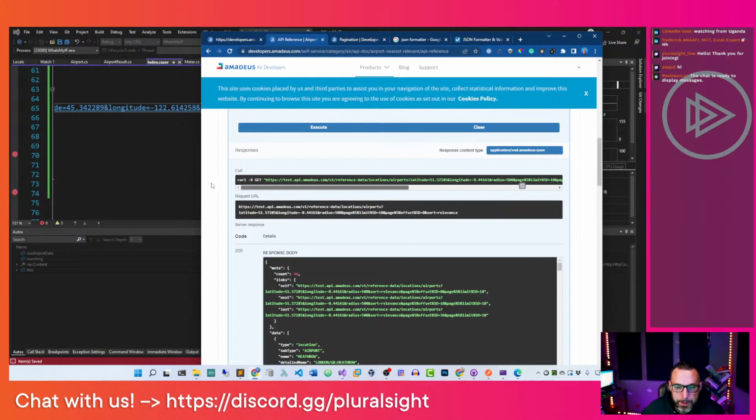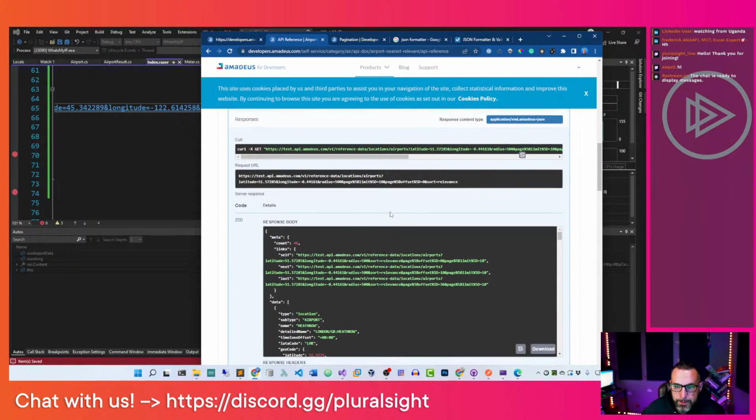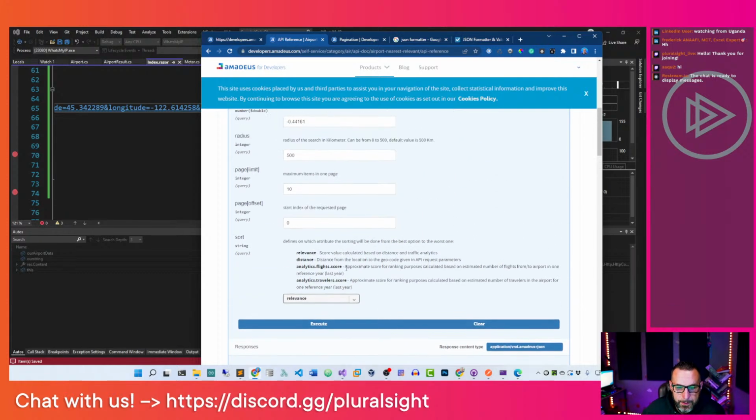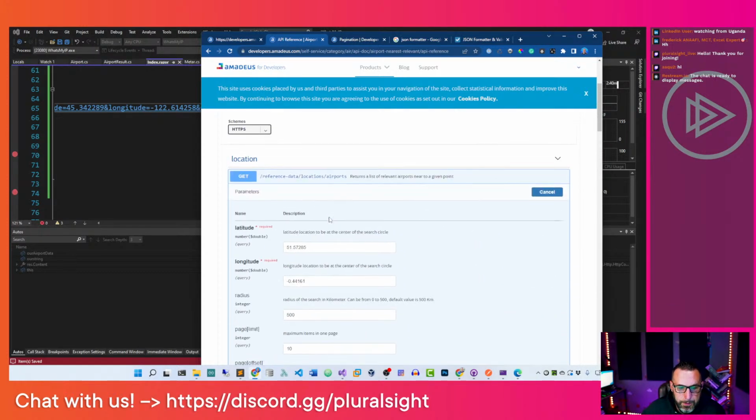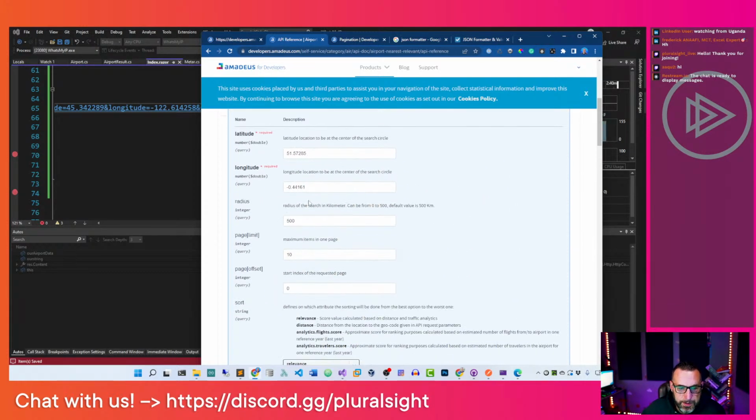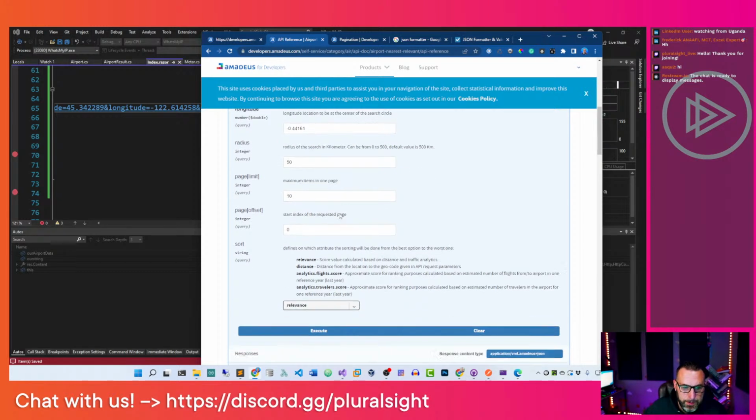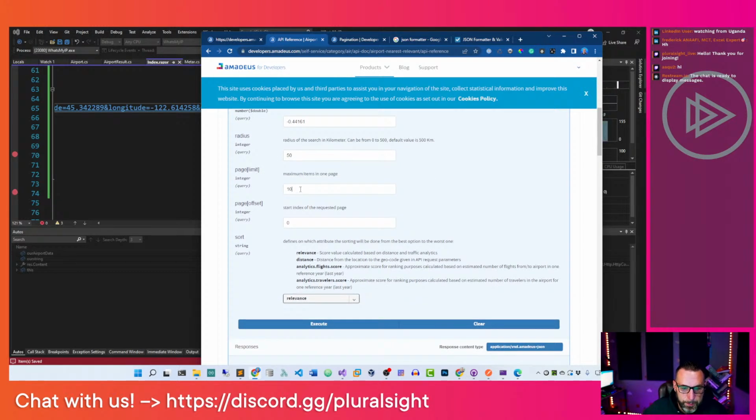And in our API reference here, we're sending this radius search in kilometers, maximum items in one page. Let's just do one.